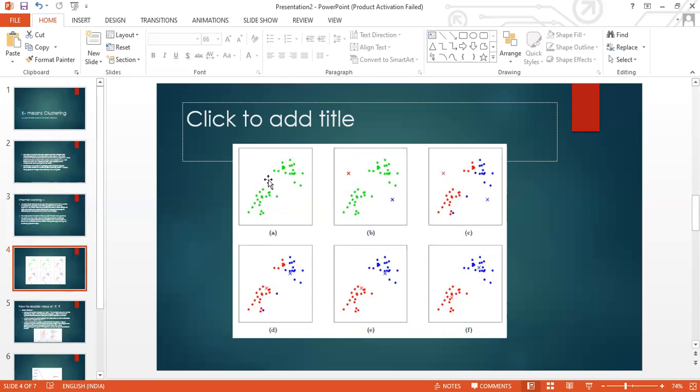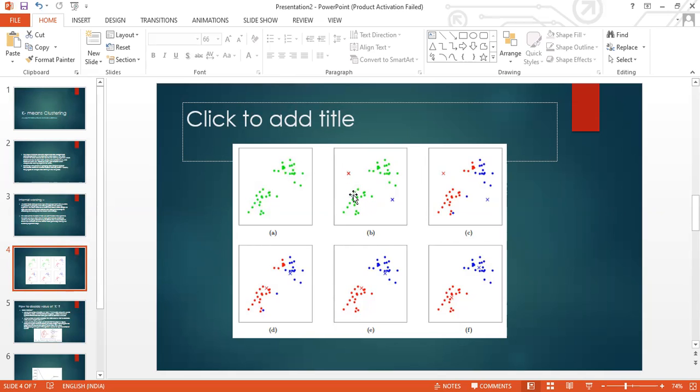Since it is 2D data and very small data, we are able to know that there are two clusters present here. So our first step will be to take two random points, which is called k, and we take the value of k according to the number of clusters we have. Since here we have two clusters, we will take the value of k as 2. How this value of k is decided, I'll tell you in a little bit of time. So first we will randomly take 2 extra points other than this data set.